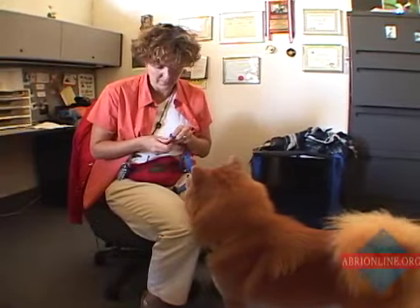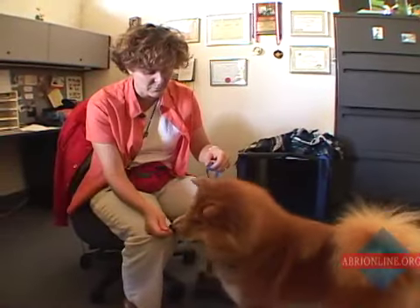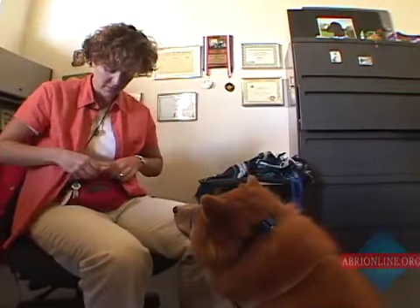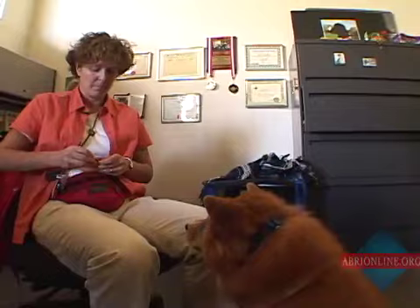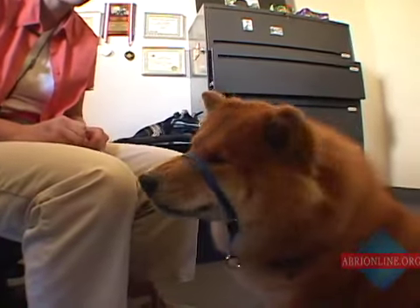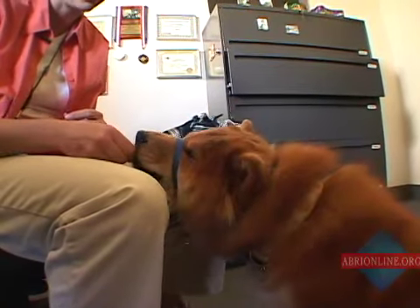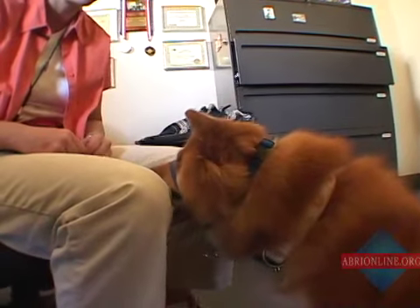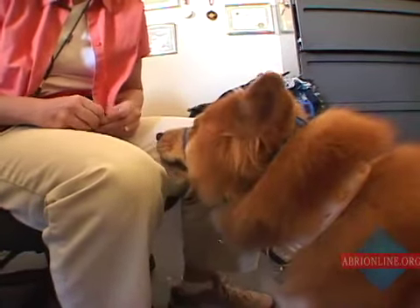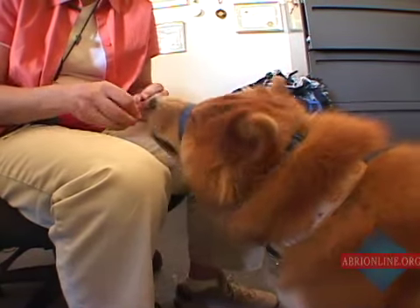Just a few hours later, in a slightly less distracting environment, she's much keener. So we're starting to see the performance that we were hoping for before. She's wearing the GL — this is great. This is only the second time she's ever had it on her face, and this is not a dog who would cope at all with it being just stuck on. But just spending those two short five-minute sessions having her target it, showing it to her, building up a conditioned emotional response — she's now quite merrily chomping on this beef jerky and seems to not be worrying at it.